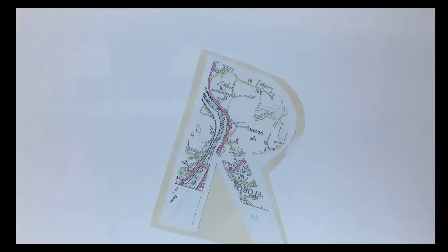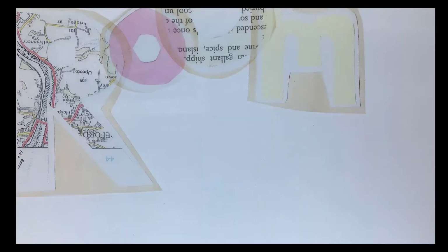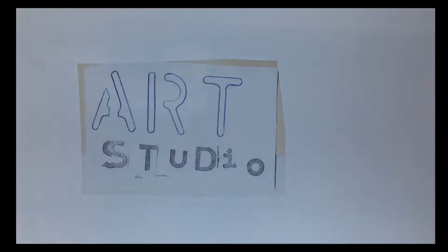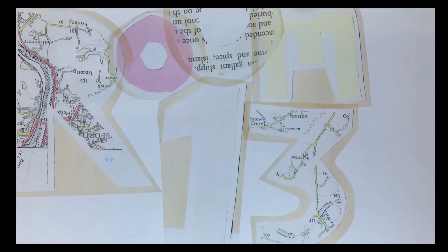1, 2, 3, 4. If you find you're stuck indoors, make some art and make some more. If you're feeling really bored, make some art and make some more. Don't matter if you cannot draw. Make some art and make some more. Make something never seen before. Make some art and make some more.